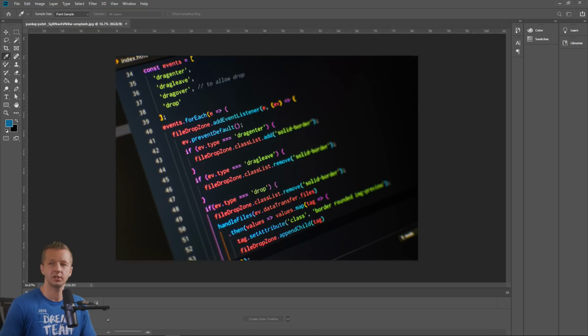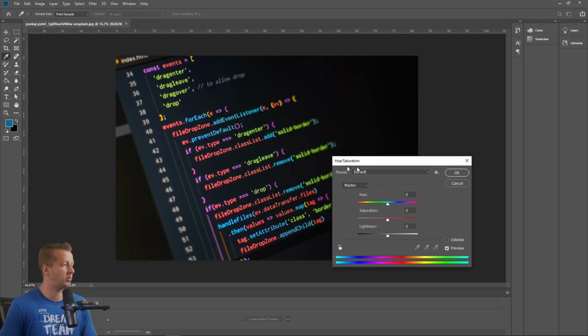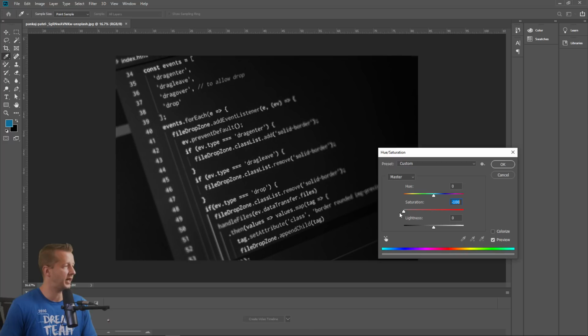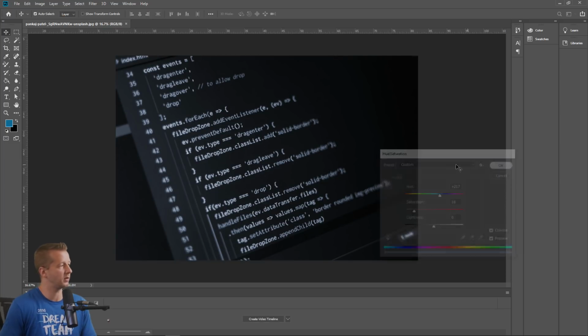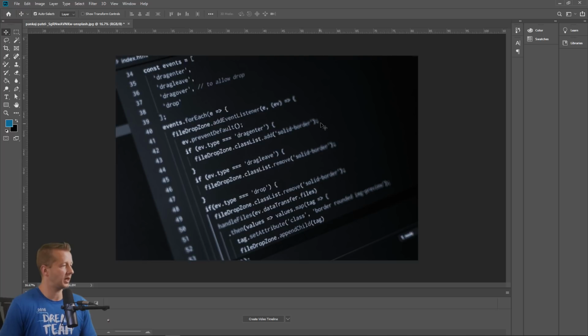hue and saturation. Now we could completely desaturate this thing like that. I'm kind of leaning towards doing that anyhow, but I don't know if I want it to be completely black and white. So I can colorize it by clicking the colorize button right here and take the saturation right around there. That way we have a little bit to work with. All right, I kind of like that.